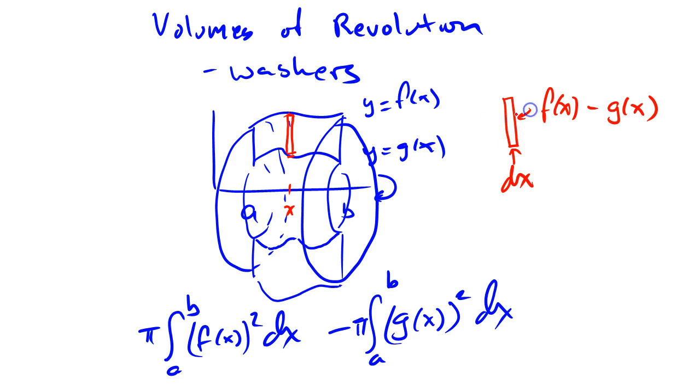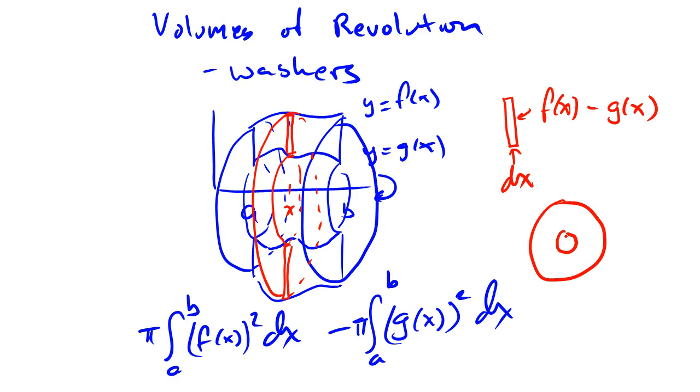That rectangle now is going to be rotated around to generate an object, and it's what we call a washer. This is going to be a washer. It's a big hole with a smaller hole in it. Actually, sometimes it's called an annulus. The flat thing I would call an annulus. And then as soon as you give it a little thickness, that annulus turns into what I would call a washer.